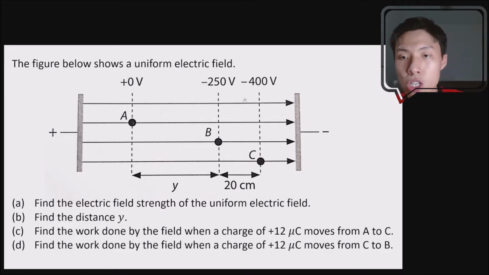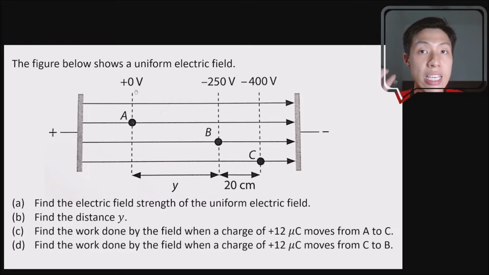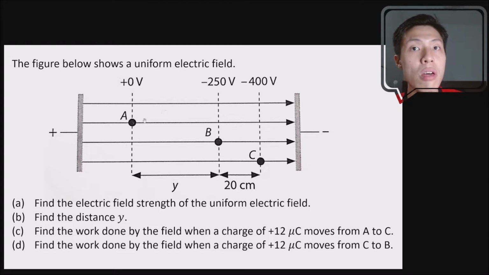Okay, so these dotted lines are called equipotential lines. It means any point on this dotted line has the same potential. If you find the potential at this point, you'll find it to be 0 volt. If you find the potential at this point, you find it to be 0 volt. At this point, 0 volt as well. Any point on this dotted line should have the same electric potential. That's why it's called an equipotential line, the line where every point has equal potential.